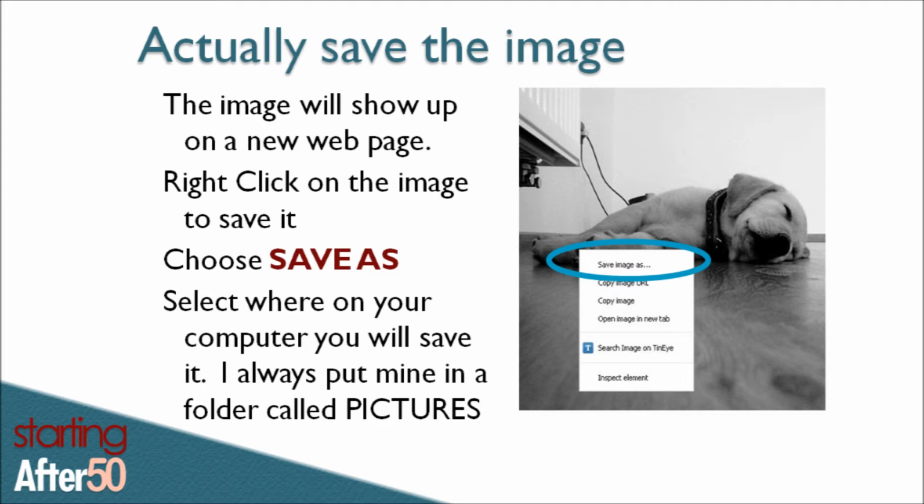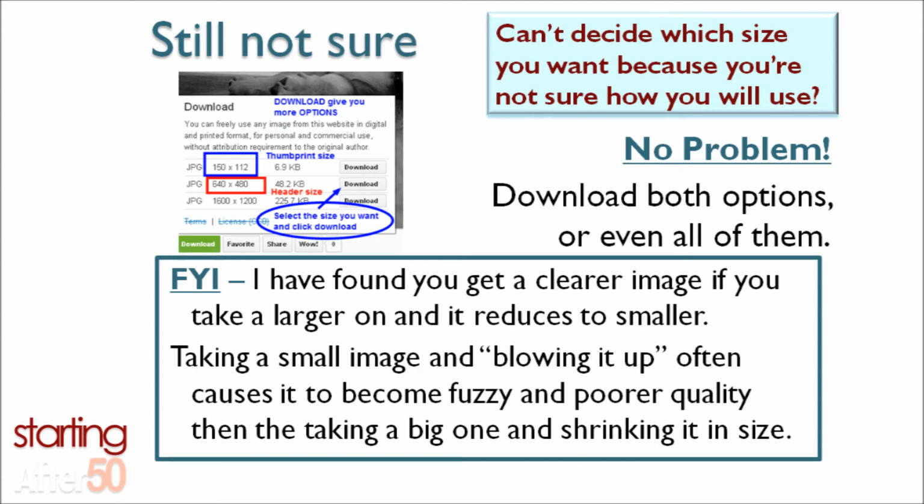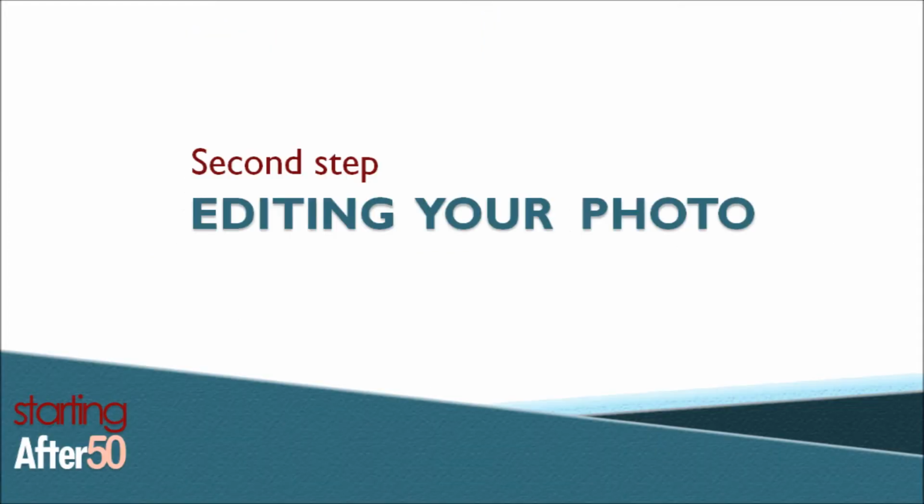Now remember where you put it on your computer so that you know where to find it. I have a folder on my computer called My Pictures, and I always save all my pictures into that folder so that I don't lose them in the maze of files on my computer. If you're still not sure what size you want, just download a couple of the options and you can figure it out later. So now we have the photo, it's time to edit.